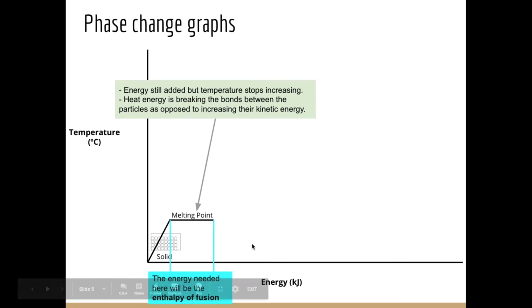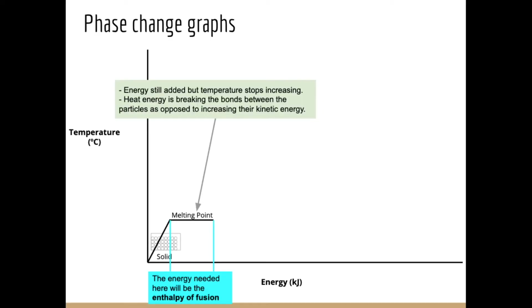So the energy that we need to melt it, the energy that will be seen in this point where the graph doesn't rise in temperature any further, this is showing us the enthalpy of fusion. The energy needed here will be the enthalpy of fusion. So this is telling us how much energy we need to supply in order to go from the solid to the liquid state. Now these will be unique for given substances. The value for the energy needed for the enthalpy of fusion, however, it'll always be shown by this section on the graph.